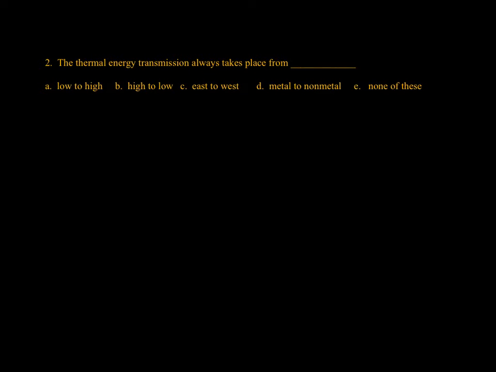Thermal energy always goes from, well, the way to remember this is that heat or thermal energy always goes downhill. So energy always goes from higher to lower state. So if you put something hot next to something cold, the hotter object will warm up or transfer energy to the colder object until they end up at the same temperature, or it will try to. It doesn't always work, but it always goes from the hotter to the colder, or the higher to the lower energy state.